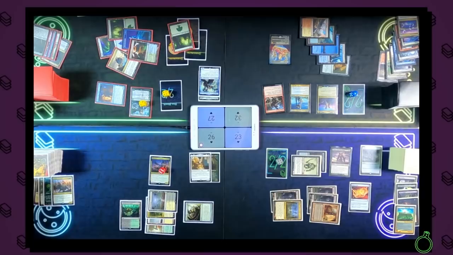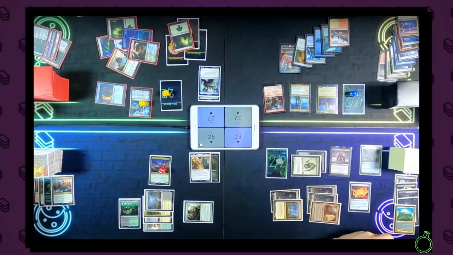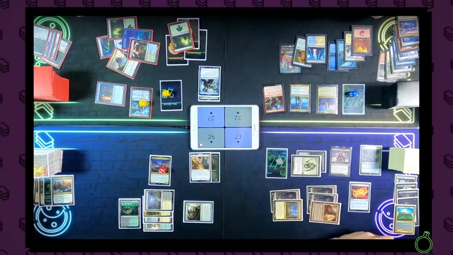And then I'm gonna pass. Untap and draw for turn? That's not bad. Looking forward to adding big black mana. Let's do a basic Mountain as my land for turn. It was gonna be a big black mana.